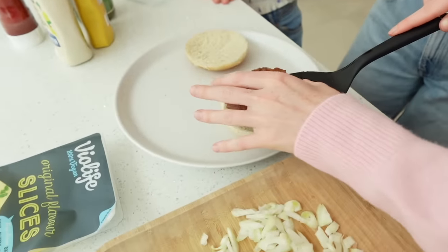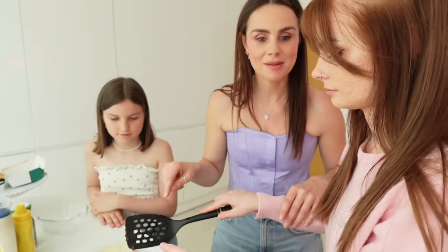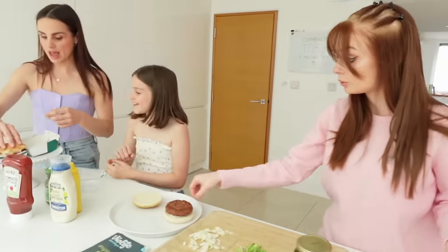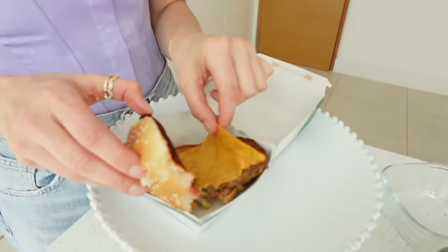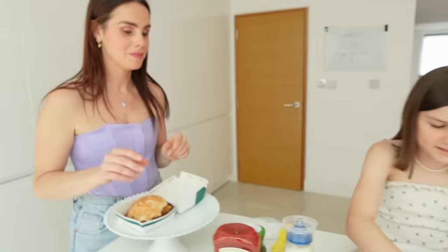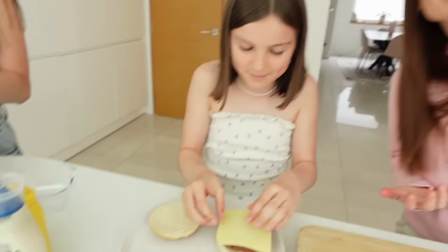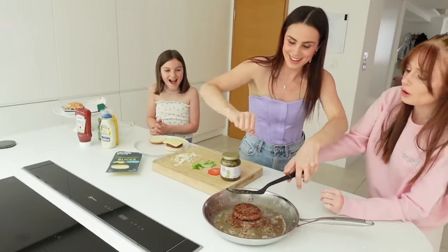Right. This feels kind of weird. Oh, weren't we meant to squeeze them down and make them flat? I've been constantly squeezing them down, but they don't go any flatter. So what's next? Slice of cheese. I'll just do one slice, hang tight. Only one slice. If I was making the burger, I would put like 5 slices. And then he has 2 patties. And then it's another patty, Mia. No, you're going to break them!